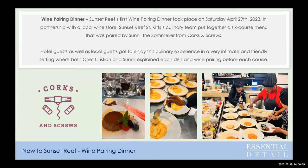So whether clients are just looking to go to the Drop Anchor Grill and just have dinner, and they're staying on full board and they just want to have breakfast and dinner there every day, whether they want to have a private sunset dinner on their balcony or down on one of the private decking areas, that can all be arranged. We also have a service that we call catch and cook. So guests can actually charter a boat, go out into the Caribbean Ocean, go and catch their red snapper or their tuna, bring it back to the resort. The staff will gut the fish for them, and then they've got the choice of either cooking it in the outside ovens, or of course, one of the staff will cook it for them, and they can really enjoy that.